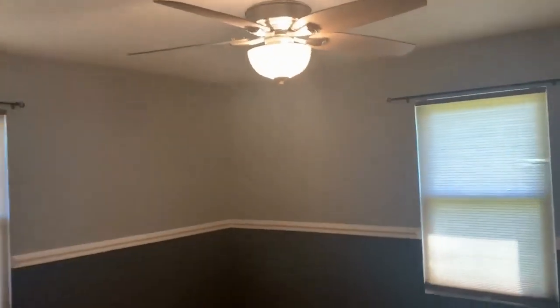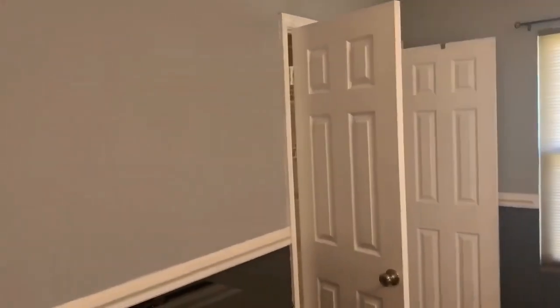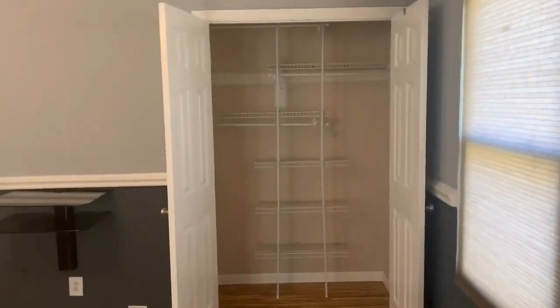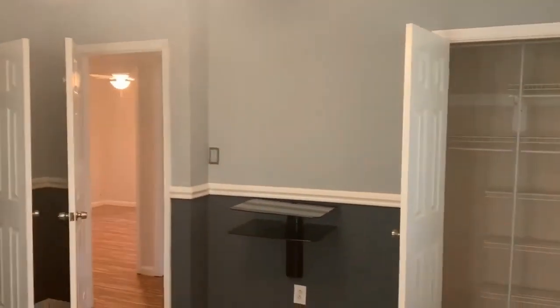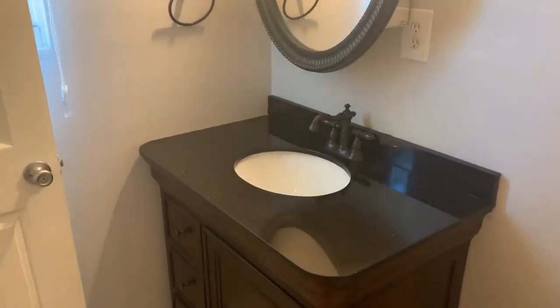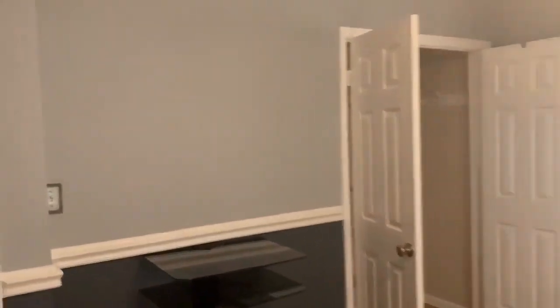We'll go across the hall to the master now. It's got a very nice ceiling fan, similar to the one in the living room, and it's actually got two closets. There's one closet right behind the door we just came through, and then a nice large closet with lots of shelving and two doors. There is a space to hang a television — you could remove it or put your television there. And here is the master bathroom. It's got a very pretty light fixture, a tile countertop, and a wood cabinet. It's just a half bath, so there's no tub in the master. So this is a one and a half bathroom home.